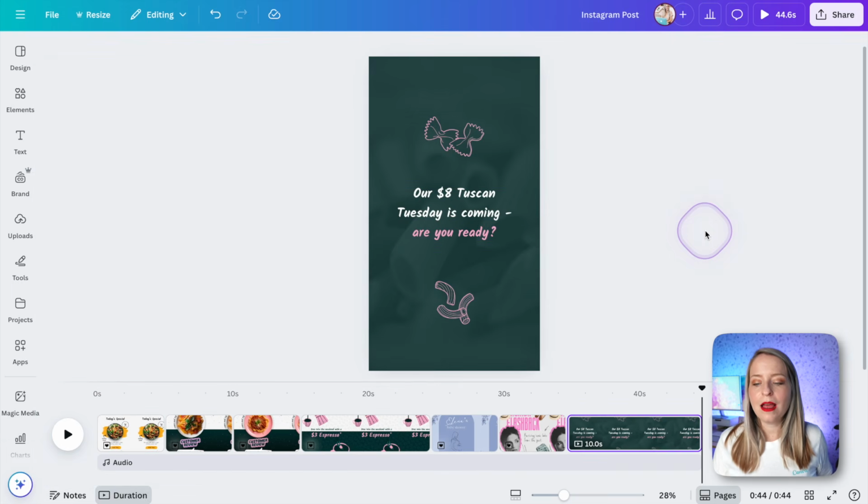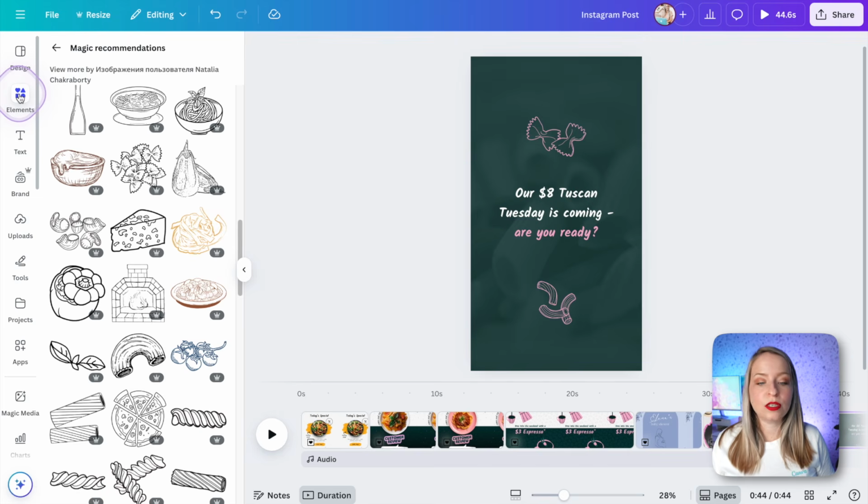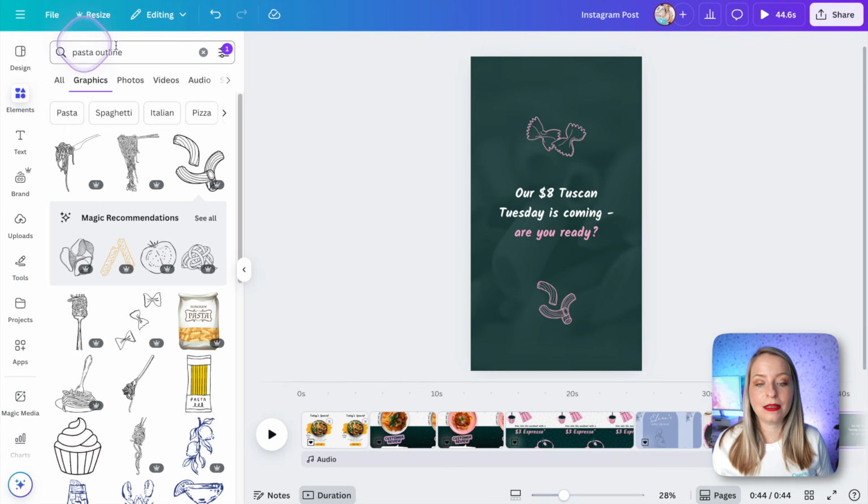Yeah, so I quite like that. I think that's a really nice, subtle animation. It's not so overpowering that in 10 seconds somebody couldn't grasp what's going on. And also, speaking of the 10 seconds, the reason that I would mute that video is because I would probably be adding the music natively within Instagram. You can also add music tracks from within Canva. It's much harder because a large part of them is limited to Canva Pro users. And the other thing is that it's harder to find viral tunes. It's much easier to do it within the app itself, but of course you can find audio within Canva as well. So you just do that like you would anything else within the Elements tab.